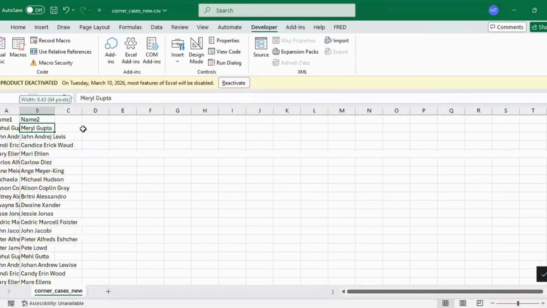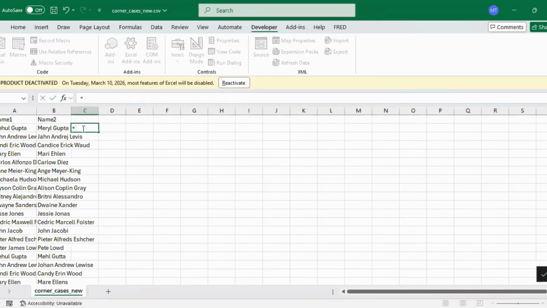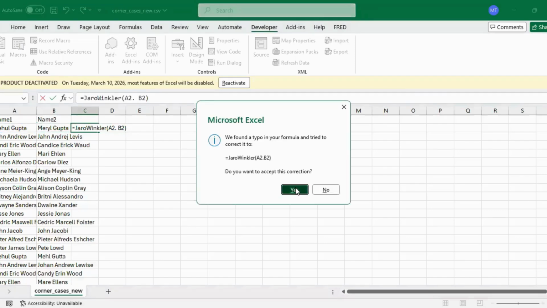What I would do now is apply the Jaro-Winkler function as we apply the normal functions. For example, I just typed JA and it suggested Jaro-Winkler. So I will just press Tab, and here we can provide two arguments. And again, we can apply multiple arguments, we just need to change our code a bit. But here, let's say we apply two arguments, this one, and it will calculate its score, right? So I would accept that.